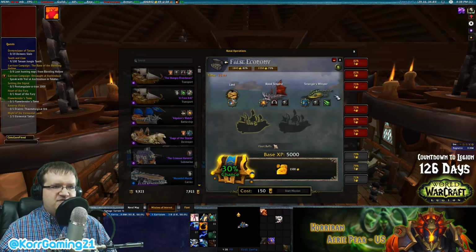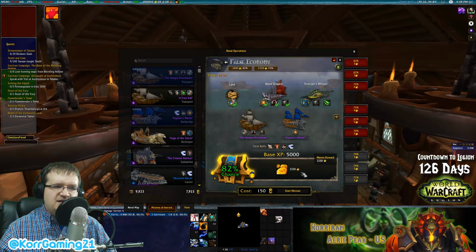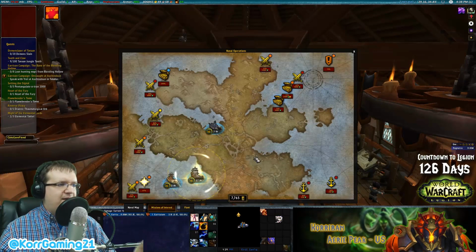Now I'm going to send out followers on this mission, and it's going to be a 75% chance of success, but a possibility of getting 3,000 gold. I could get a higher chance and get it just at 2,250, but I'd rather risk it and try to get more gold out of it. So in 18 hours, we'll find out. You know, we've got lots of buffs, 100%, 100%, 100% gold. So it's a 750 gold mission times 1, times 2, times 3, times 4. Huge. Absolutely huge.